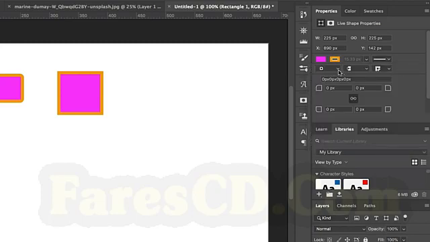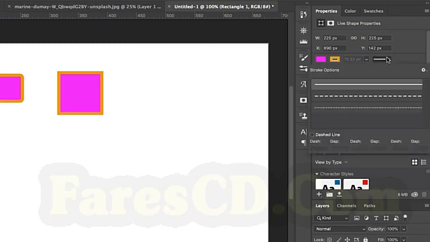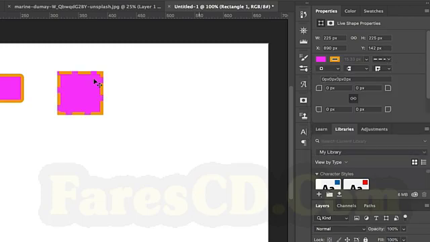So here also you can be aligning our stroke either to center. Now it's on inside, so you can be selecting center or outside. So let me get that one back to dashed line so you can see that one better. Now that one aligned to inside, you can be selecting center where it's going to be looking like that, or outside.